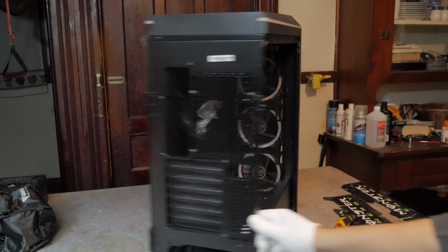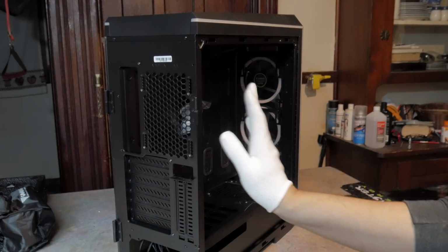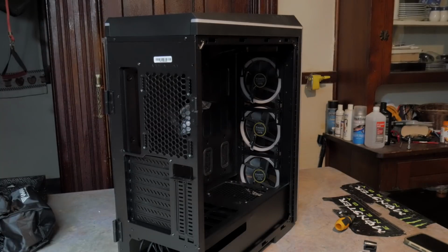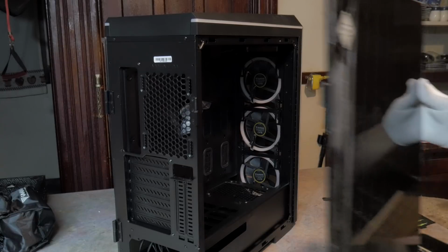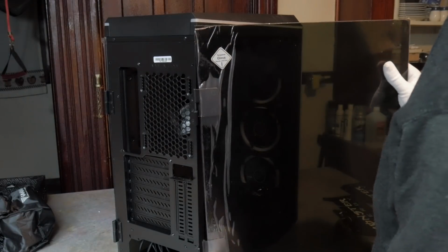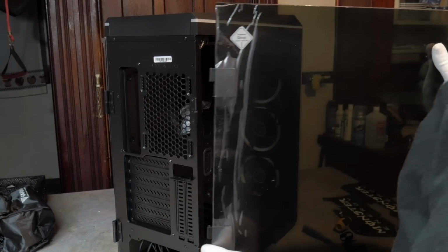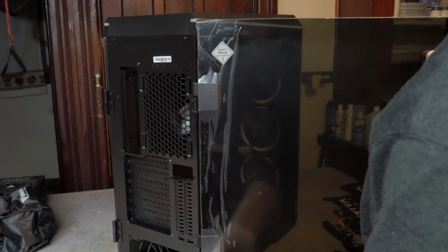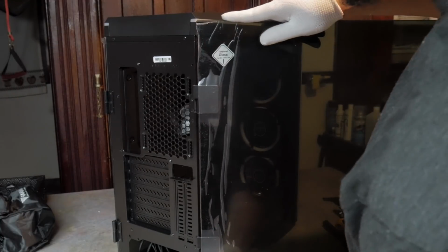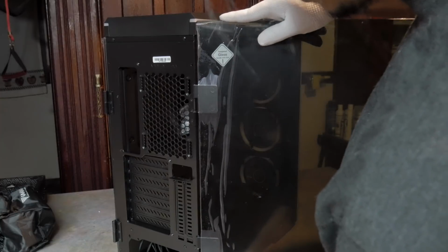It's now obvious that either these are slightly off, or the front door panel for this case is slightly off. The other side went on with the greatest of ease. It took literally a minute. This side I have been messing with probably for 30 or 40 minutes. And it doesn't matter how I approach the problem, I come up with the same issue.